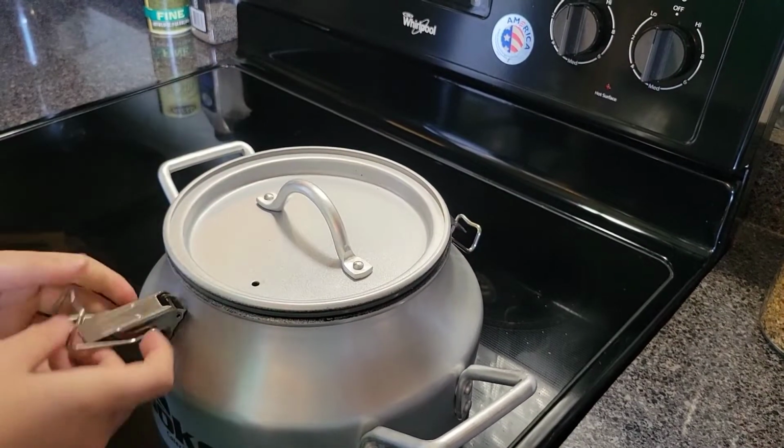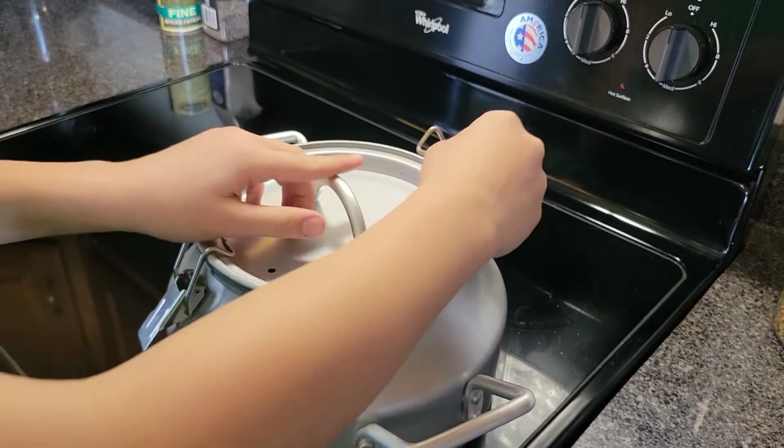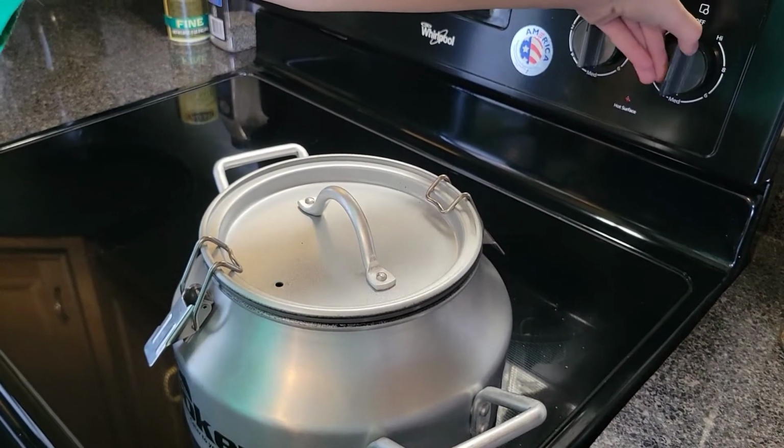I'm going to go ahead and fasten this lid up and put it on medium heat. Once it starts steaming, we're going to time it for about 40 minutes and it'll be good to go.